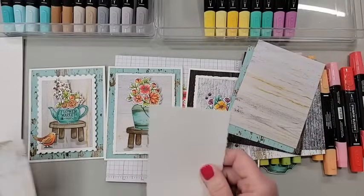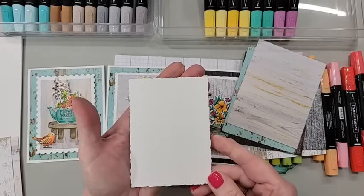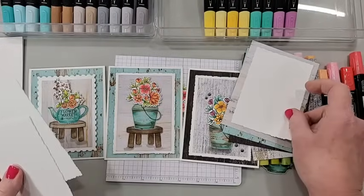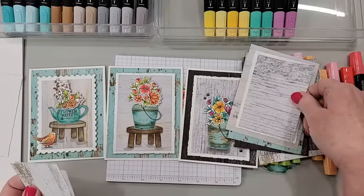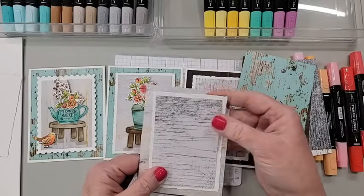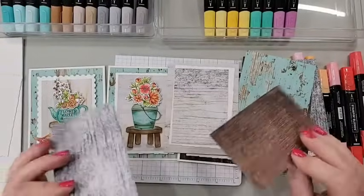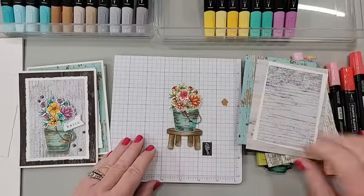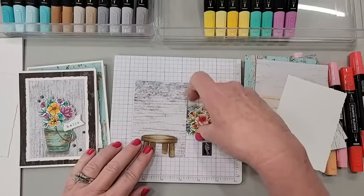And then I've got both the perennial postage die and the deckled rectangle die as a layer. So the layer would go on top. And then I pre-cut the smaller layer that fits right on top of that. So that's sort of the basics of what I want to build. But I have all the different patterns to look at. So what I thought would be the easiest thing to do is to just lay these out on top and see if I like it.